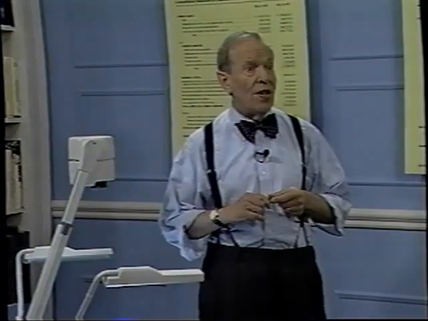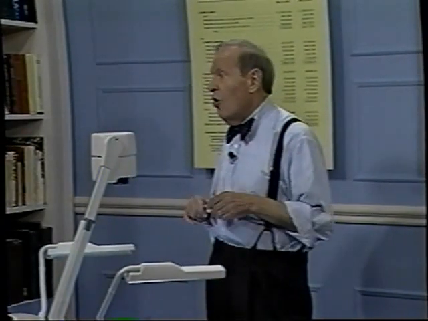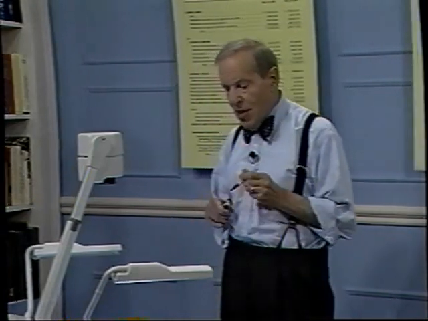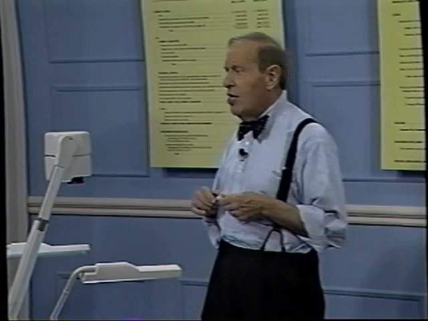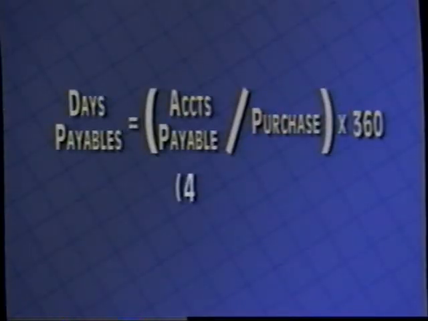One approximation of that is the cost of goods sold. It's not perfect because the cost of goods sold, besides the raw material purchases, also includes whatever labor was put into the product. But in this case, that's the best approximation we can make. And ordinarily, unless you're an insider, that's the best you'll be able to make about any company you look at. So very often for purchases, we'll substitute cost of goods sold. The cost of goods sold for the year, you'll recall from the income statement, was some $60 million.